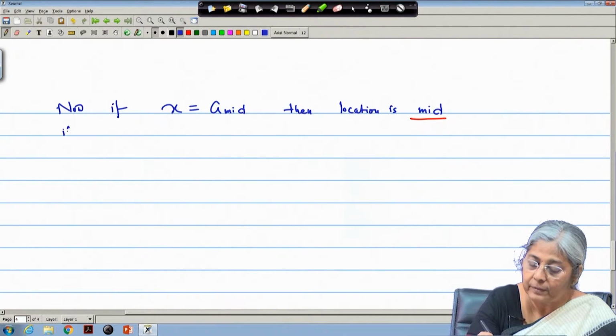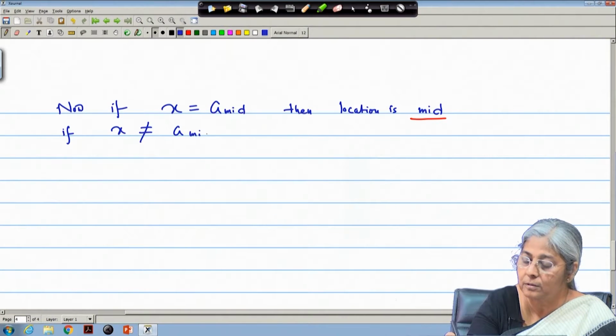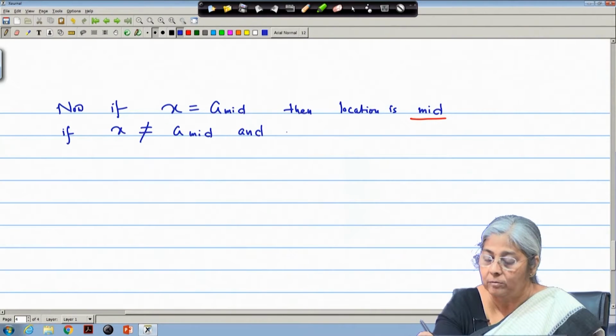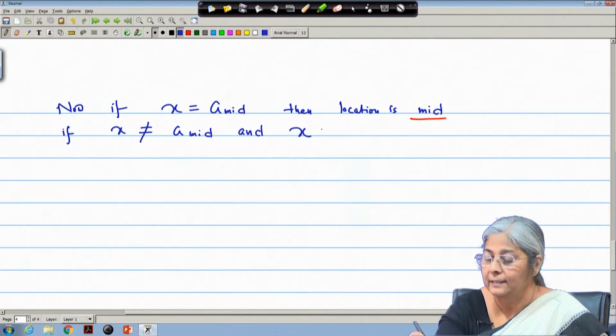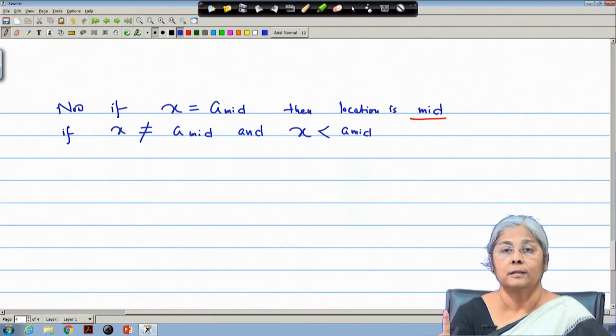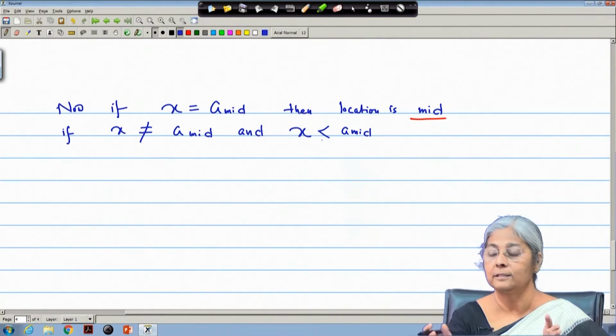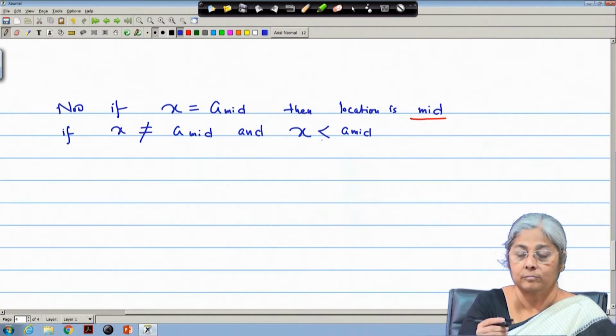If x is not equal to a mid and x is less than a mid, since my input list is sorted, then x, if it lies in the list, must be within the first half of the list.